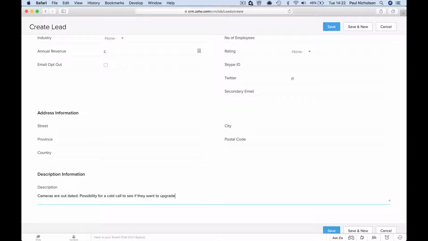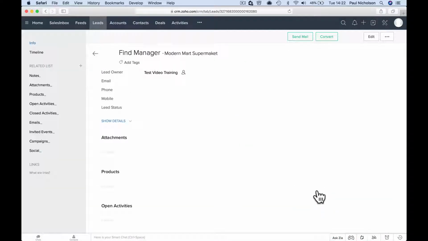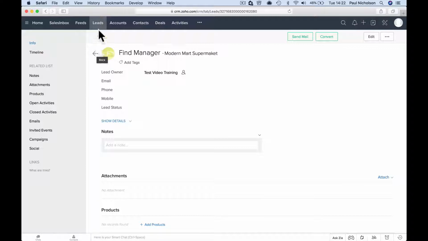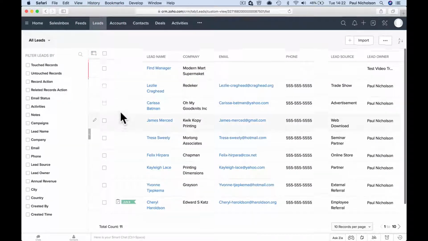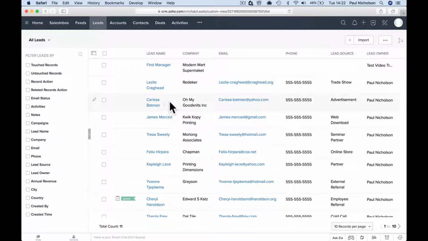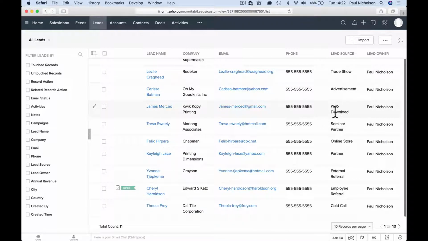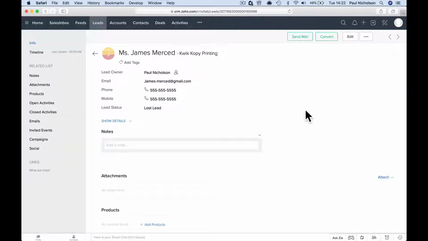Something like that, right? That is what I consider leads to be. Things that people have given you that you aren't actively involved in. It says here, look, trade show. Somebody at a trade show gave you their card. Or advertisement, web download.